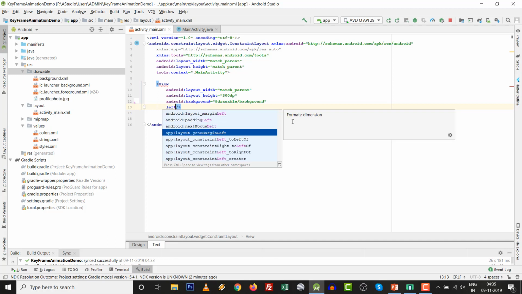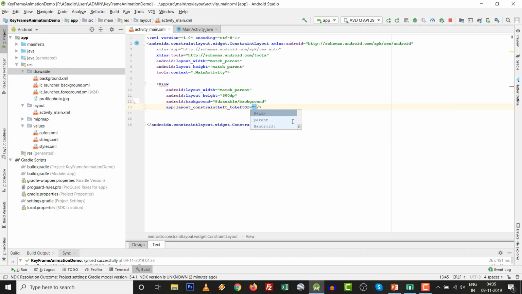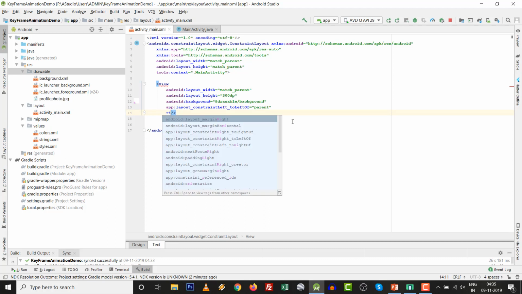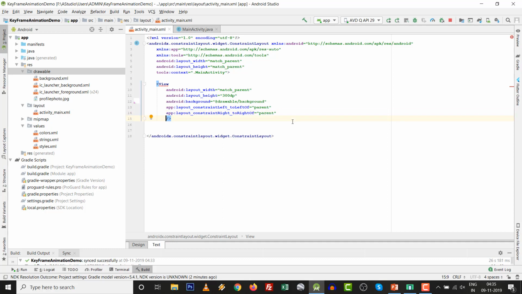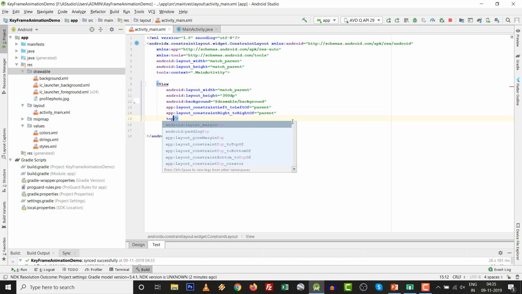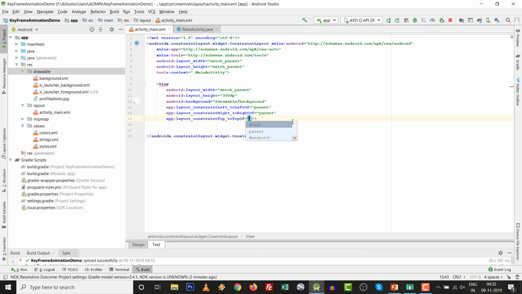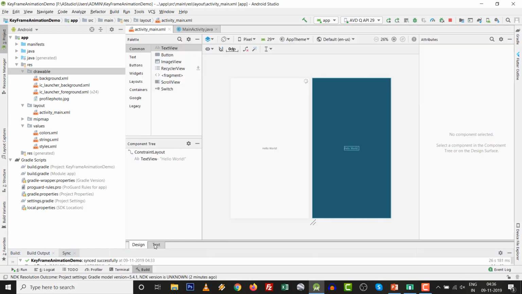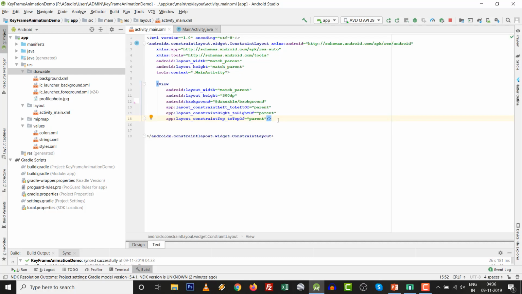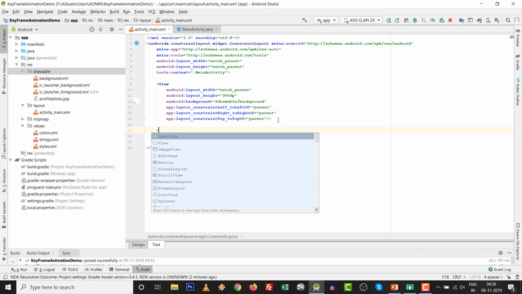of whatever the parent, and also you can set right to right of parent, so it will make it right to right of parent. And you can also set top to top of parent, so it will be on the top. So it is easy to view this one this way. So it's a rendering, and I want these types of XML file. So in the gradient view, you can know why we have made that gradient file.